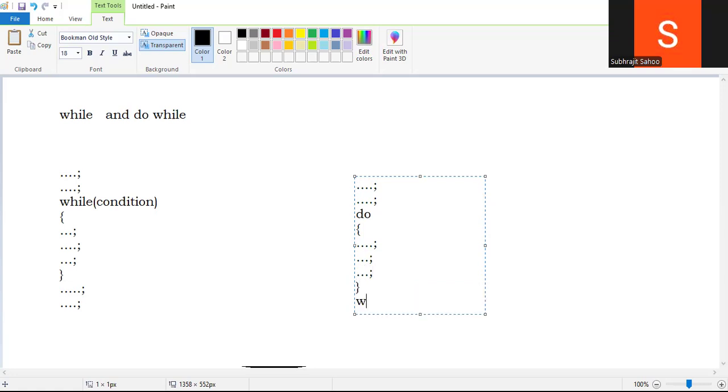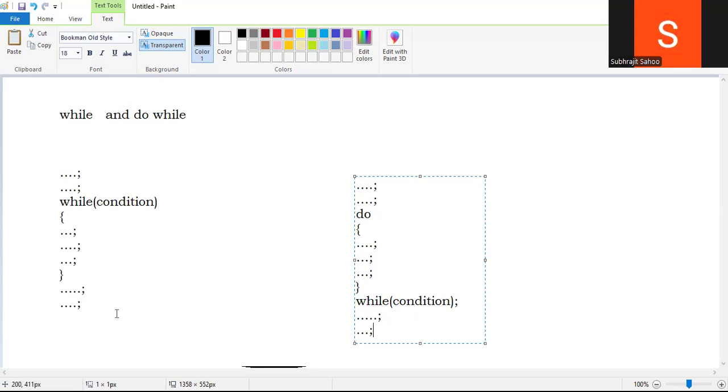Next, observe while, inside the brackets the condition, and a semicolon here. And after that, maybe some statements will be there in the program. This is the syntax of the while loop and the do while loop.